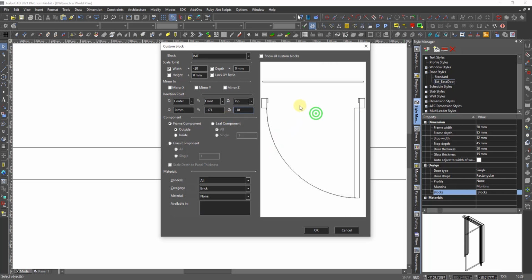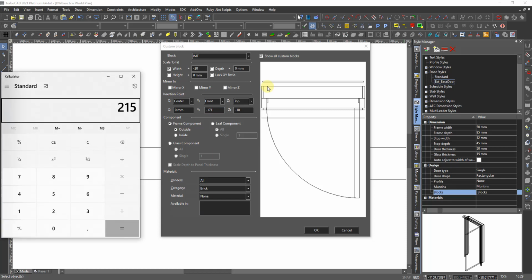We can see it on top. Show the other. Something is wrong. It's not 71 because the door is different. This is the door. And we have this. 250 minus 95.